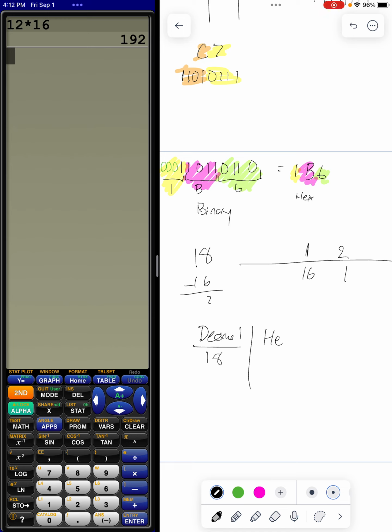So the number in decimal, 18, in hex we would write as the digit 1 and the digit 2, which to our brain looks like 12, but it's not really 12. It's really 1, 2. It's a hexadecimal number that represents the decimal number 18. So I want us to keep that in mind while we're looking at this procedure. That's what we're doing: we're just finding how many of each factor, how many 16s, how many 1s, up to how many 256s.